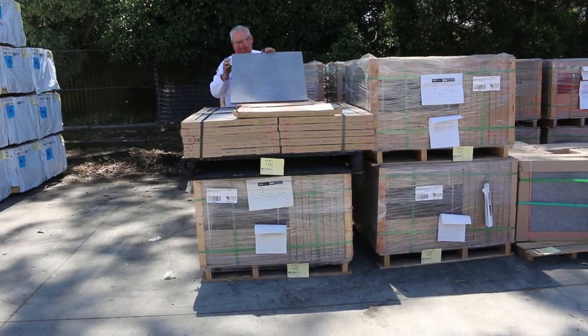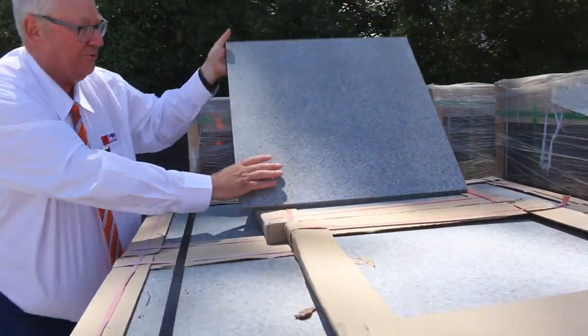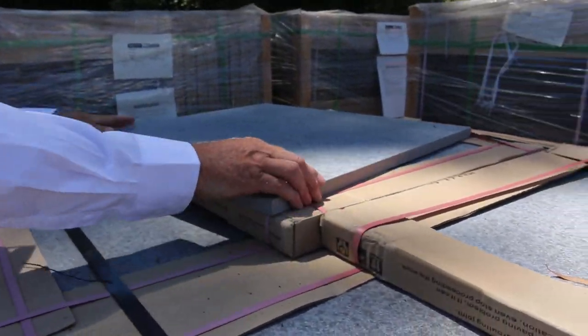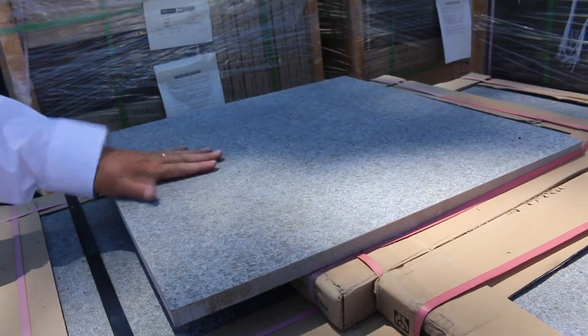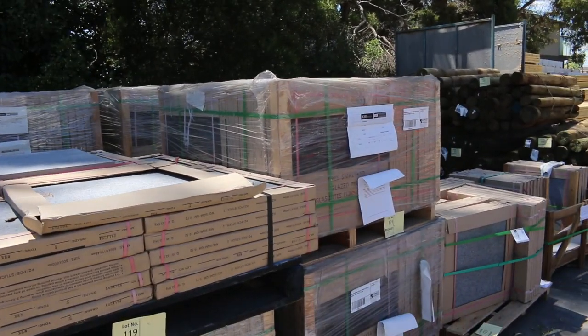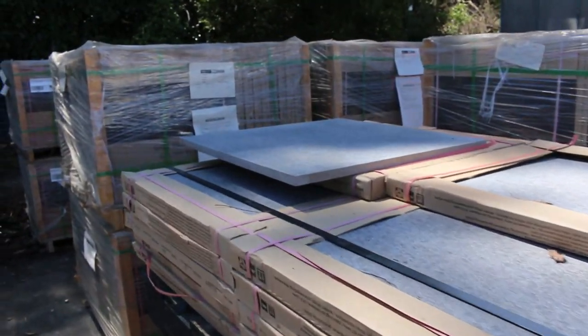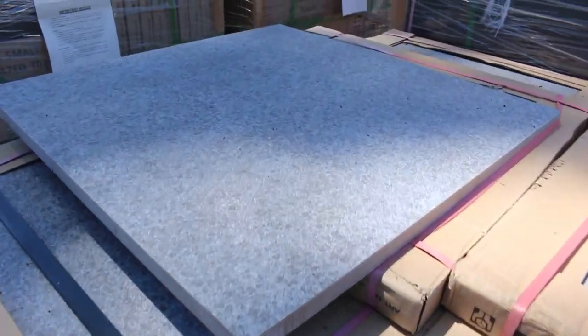I thought we'd start down the back here today and check out these pavers. 20mm thick — not as thick as some, but they're pretty thick. Have a look at all those colours. There is a whole semi load, all the same ones. Excellent looking colour there. They are an absolute ripper. So if you've been looking for some pavers, make sure you come and check those out tomorrow. I'm sure they will not last very long.